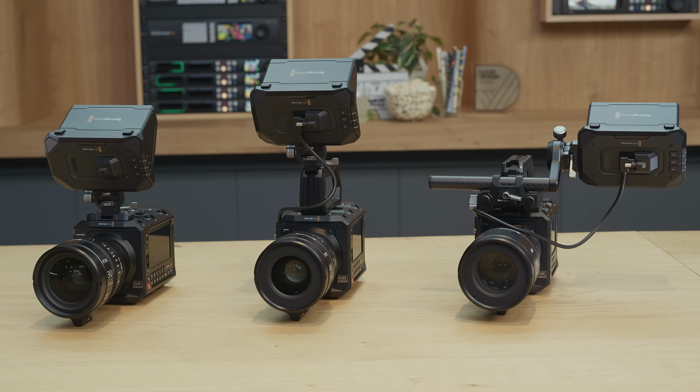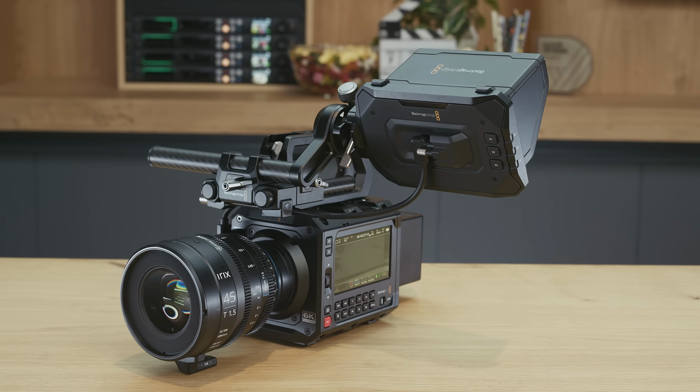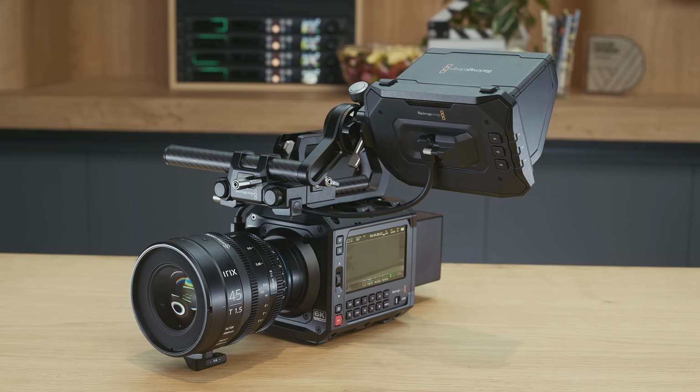The Blackmagic PYXIS monitor will be available later this year. We'll be showing it at IBC, so if you're heading to the show, please come by and check it out.